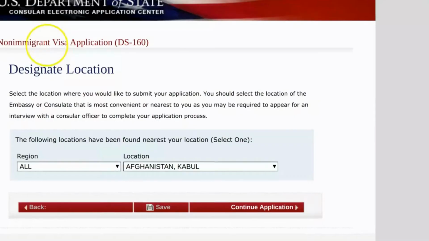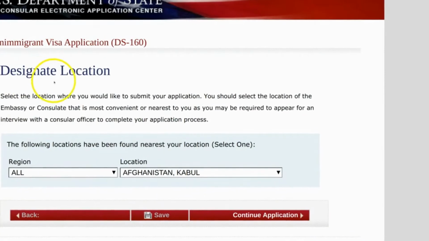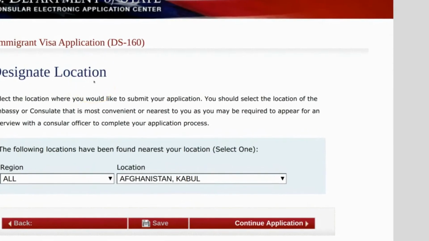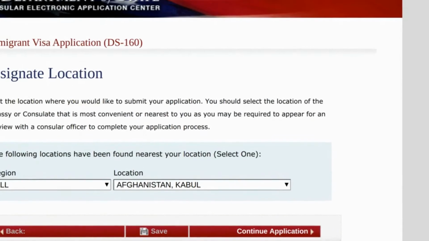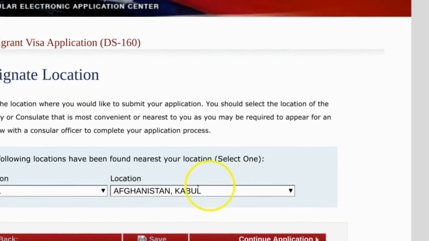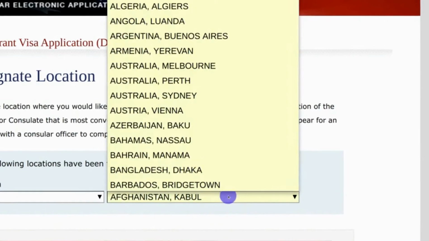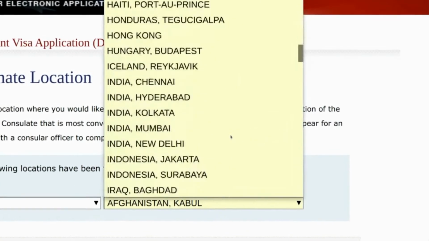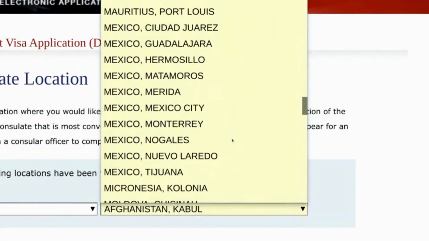Alright, American visa application mistake number 8, selecting the wrong embassy or consulate. One of the first things that you do in filling out your visa application is to select the location where you'll be applying for the visa. In other words, you're selecting the place, the embassy or consulate, where you'll actually have your visa interview. Applicants sometimes don't know what to select for this, and they just randomly pick a place from the list in the dropdown. Or they don't know, based on where they live, to which diplomatic post in their country they should apply. It can be confusing in countries where, in addition to the embassy, there are consulates that issue visas.